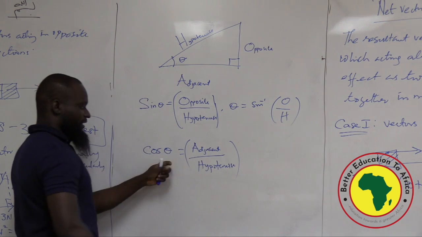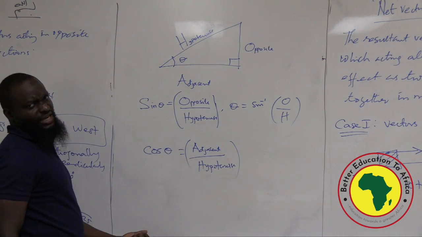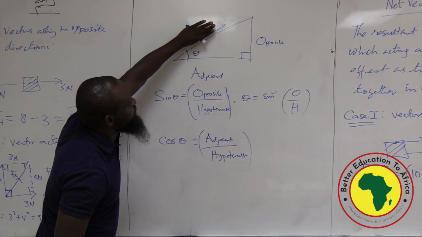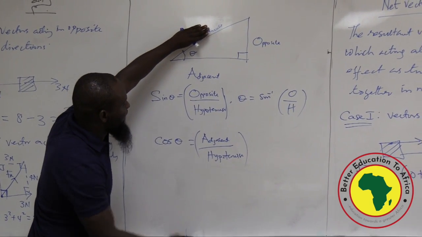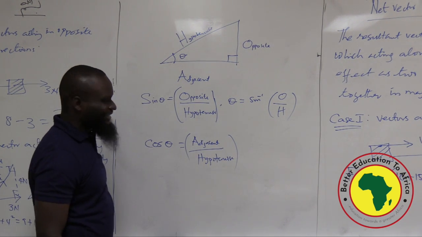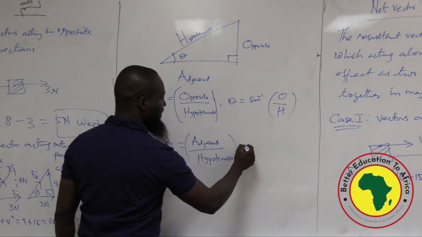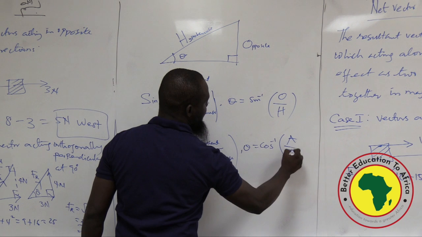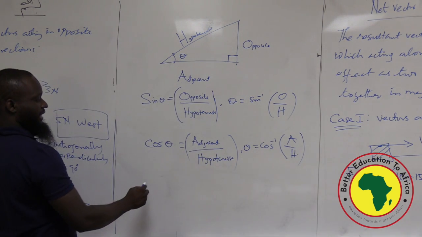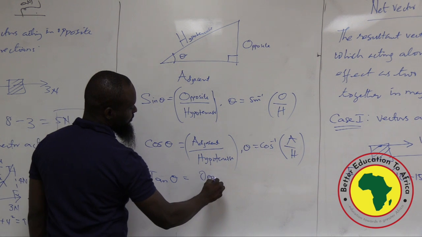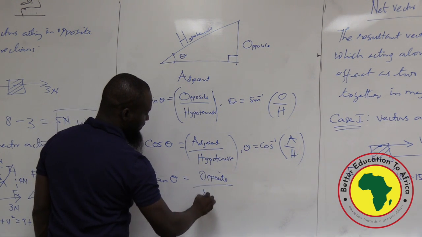This is the same theta. I'm just telling you different ways to get it. You can use the sine, depending on what you have. So if I don't have the hypotenuse and I want to get theta, it means I cannot use sine or cosine, because they both have hypotenuse inside. We can use the third one. For cosine, theta becomes cos inverse of adjacent over hypotenuse. And then the last one is called the tangent. Tan theta is opposite over adjacent.